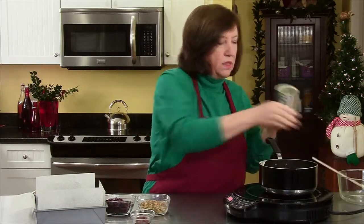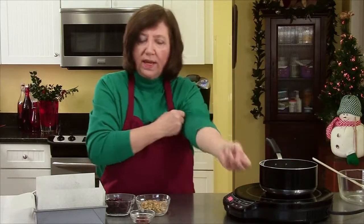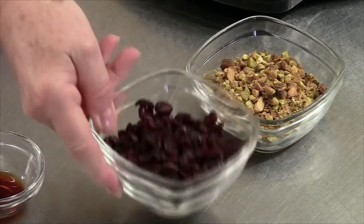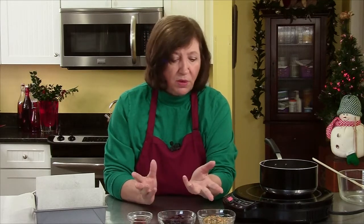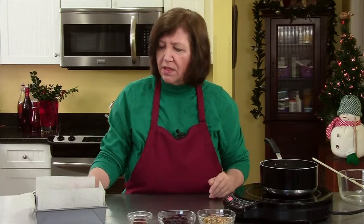This can will be cleaned out and it'll go to recycling. When it's done we're going to add some pistachios — I have a half a cup there. I have two thirds of a cup of dried cranberries and a teaspoon of vanilla. If you don't want to use pistachios you can use nuts of your choice: walnuts, almonds, cashews even would be great. I wouldn't use peanuts in this — it just somehow doesn't make it with peanuts.